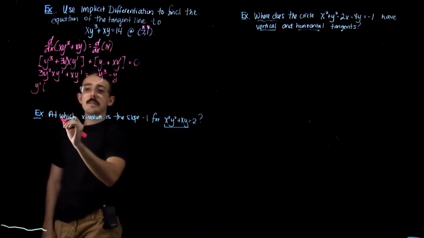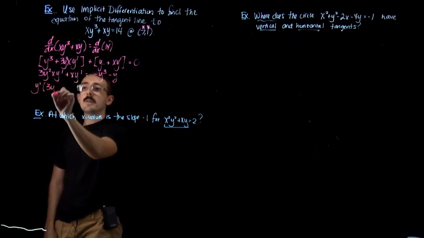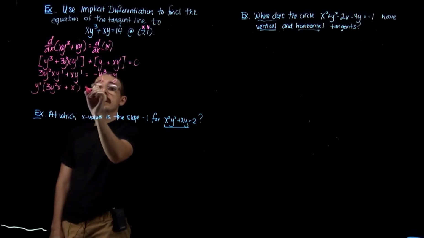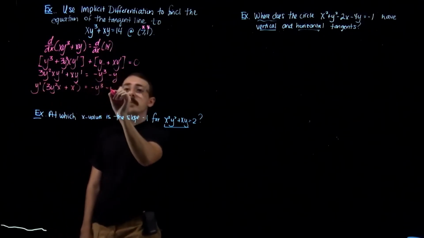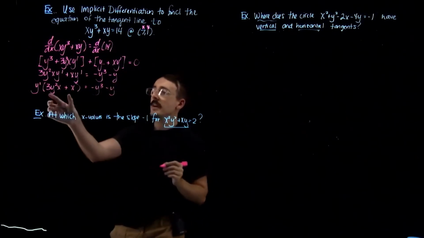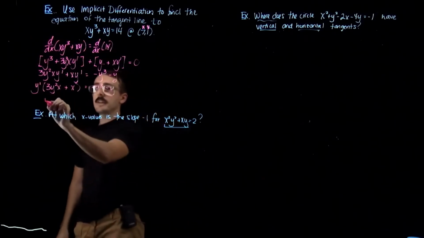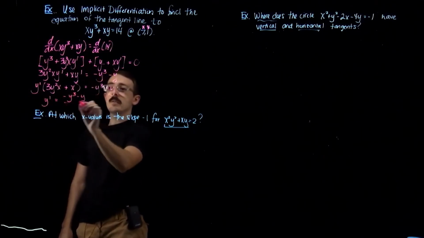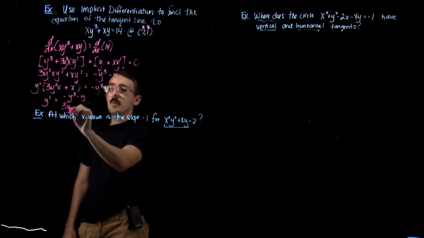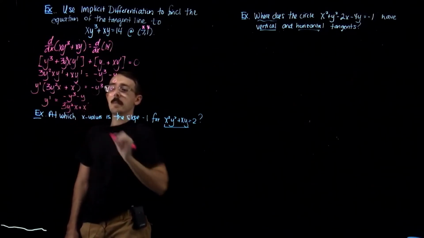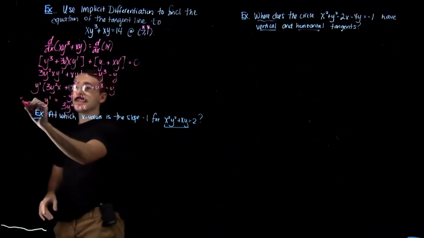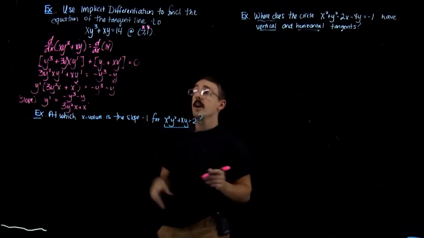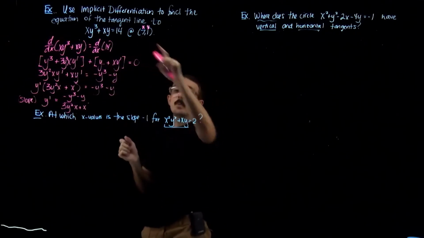Now I'm going to factor out the y prime that's in common here, and I get 3y squared x plus x equals negative y cubed minus y. And I'll finally divide over by this factor here. So y prime is going to equal negative y cubed minus y over 3y squared x plus x. So this is the slope of the tangent line anywhere on this original graph. Specifically, I'm looking for the slope at 7,1.